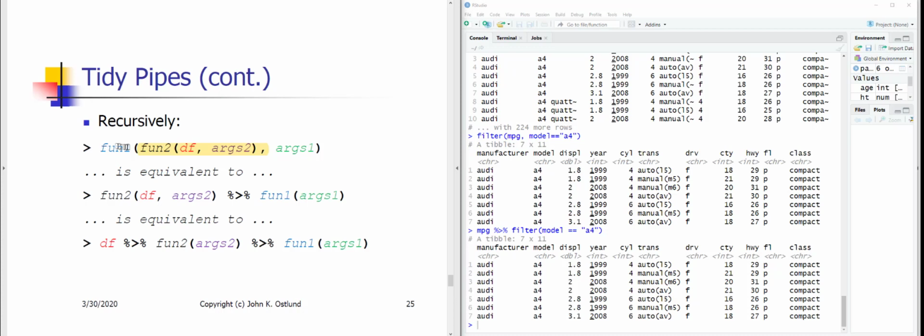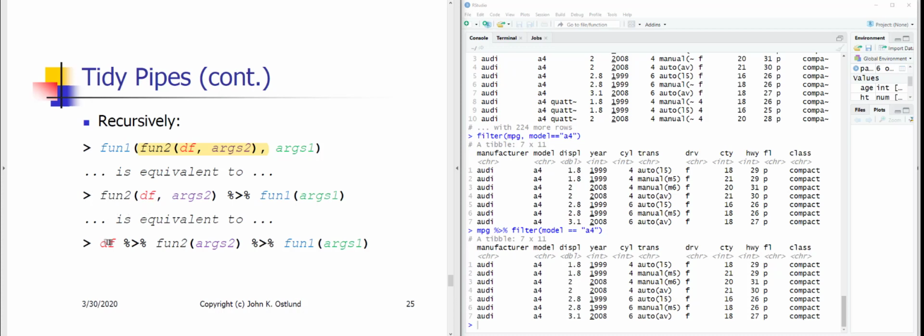So if I have some tidyverse function and I call that function with the result of some other tidyverse function as its first argument, well, what I can do is I can pluck out that nested function call and put that in front of a pipe with fun1 and the trailing arguments after the pipe. And for that first function, I can also take the data frame out in front.